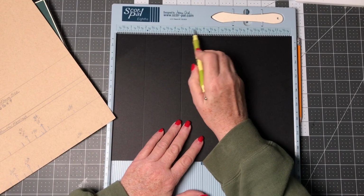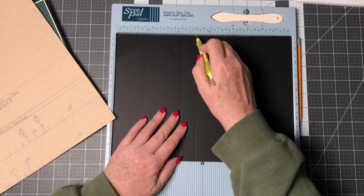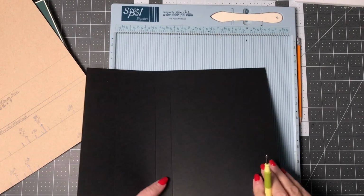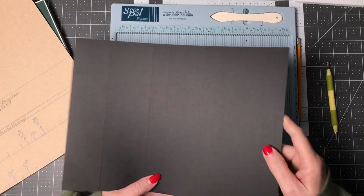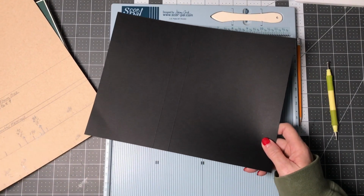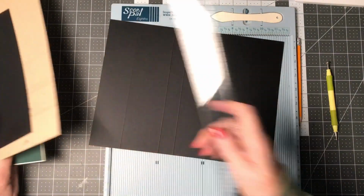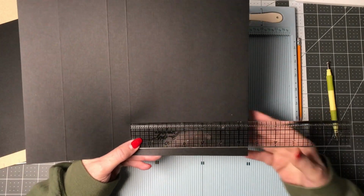And we need a 1-inch spine, so we're going to go to 5.5 inches. I apologize, I know this isn't probably as easy to see. Let me see if it's better this way. As you can see, I'm not sure if you can see that or not. I hope you can.